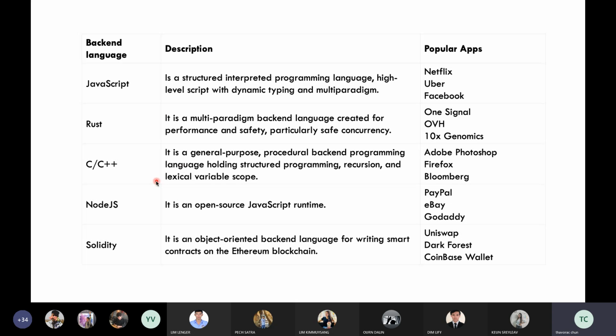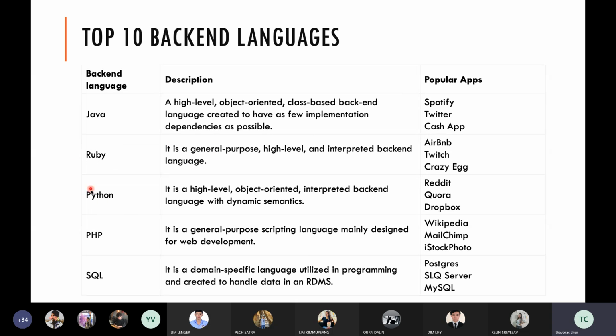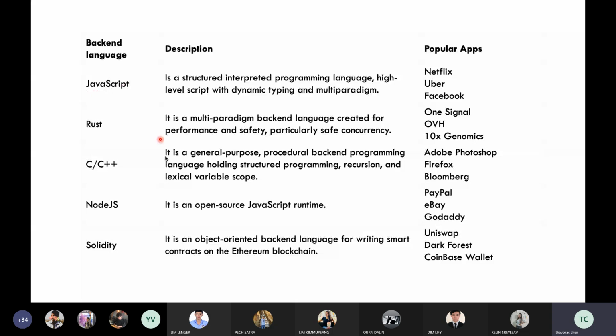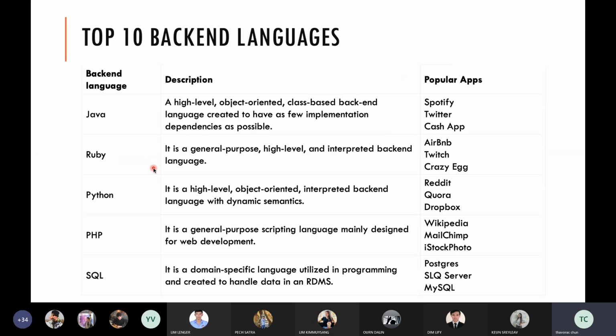This is what I learned from when people contact the school about which developer they want to hire. Normally they ask for PHP or Python or maybe JavaScript. So some languages are not very popular in Cambodia, but outside they are very popular as well. All right, any questions?